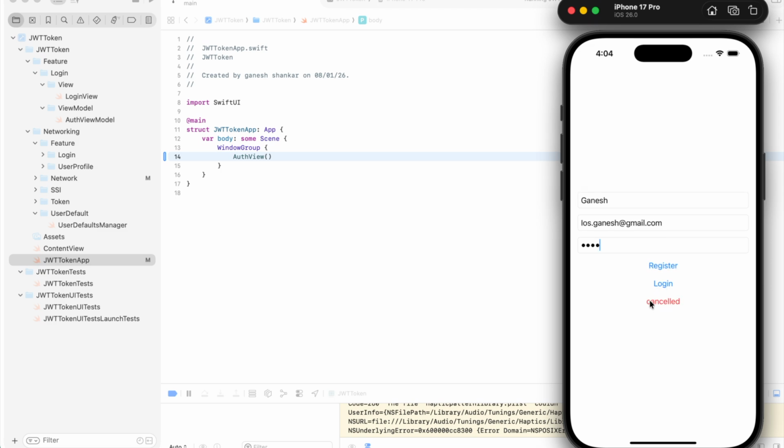See why I am getting a cancellation. That is very much what you have to understand: it is not because of my SSL pinning. This is more work that needs to be done with my token, as I'm not getting the token, and because we don't have the code, we are not hitting the backend.